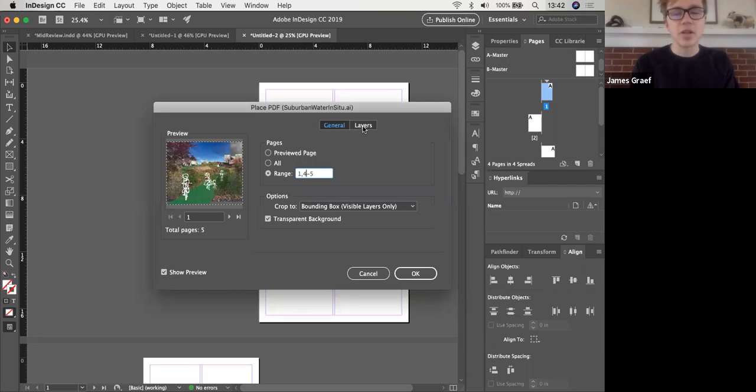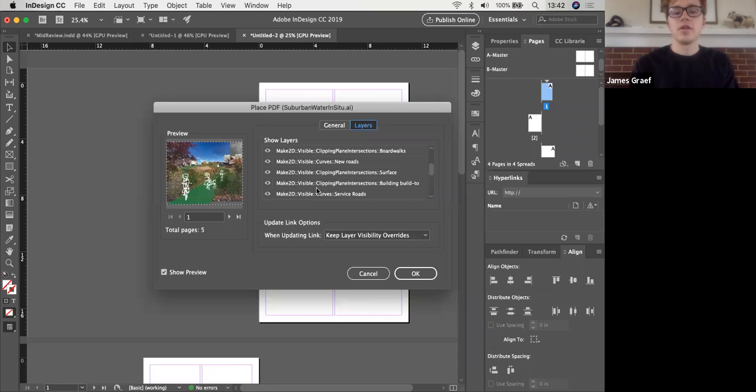The other really interesting option that I think a lot of people don't know about is layers. So if I want one drawing as a cover of a board, and then again, showing the layer, the text and every more detail, I can check certain layers to show in the drawing for the cover, and then check other layers, make them hidden or not hidden for the detail drawing. It'll update that in InDesign, but keep it the same in Illustrator. So that can be really helpful. And you can only get to that when you go to File, Place, or Command D rather than dragging it in. Make sure when you're updating a link, keep layer visibility overrides if you want that.